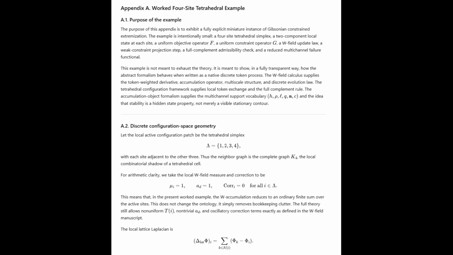under actual stress. So, okay, we've established that reality is this structurally complex Jenga tower constrained by a very strict token budget. The million-dollar question then is, how do we actually find the mathematical peak or the stable valley without the whole thing collapsing? If the old continuous math is hallucinating, what does the new math do? This brings us to the core technical achievement of the paper. It's called the Gibsonian resonant constrained extremum principle.